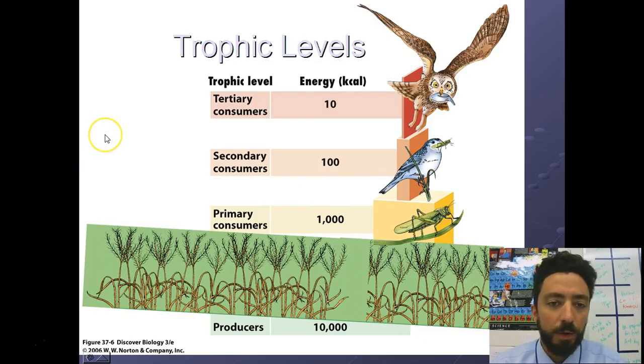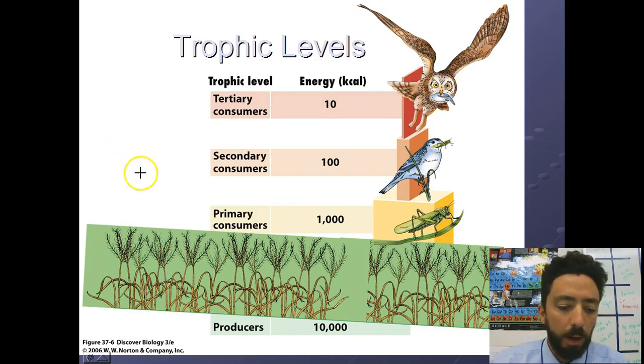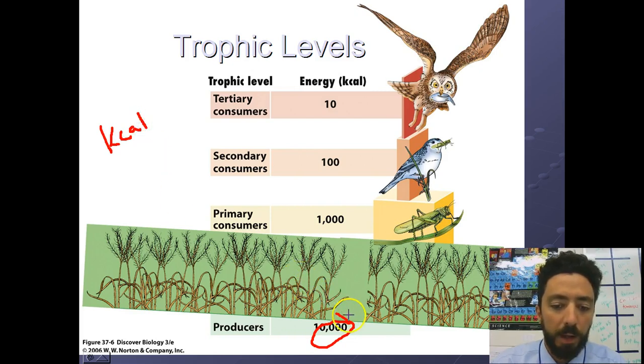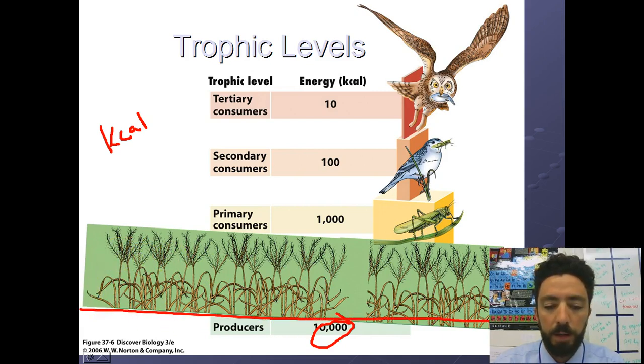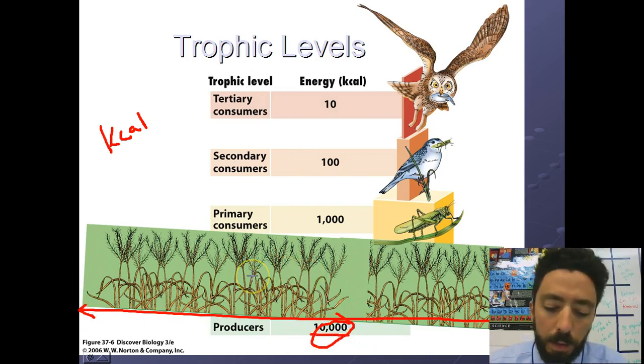And so trophic levels are the feeding levels of our different organisms. They're going to be measured in these numbers here, this 10,000 and 1,000, etc. Those are measured in kilocalories, which we abbreviate kcals. So at the bottom level here in our producers, we've got 10,000 kilocalories. And if you look at it, this is a pretty large box they have drawn, right? It extends all the way across here in width. It's a very wide box because these primary producers are fixing 10,000 kilocalories, which is a lot of kilocalories in this one.